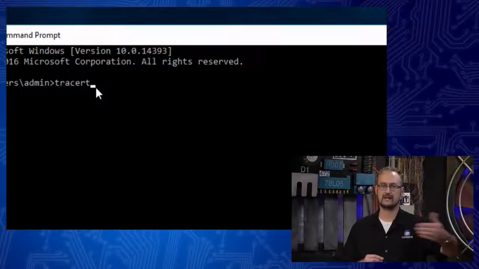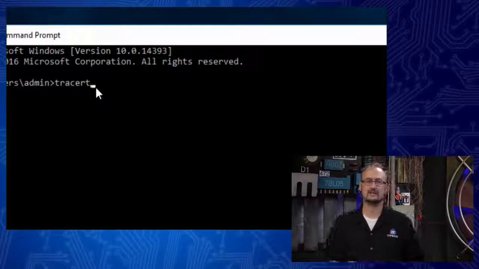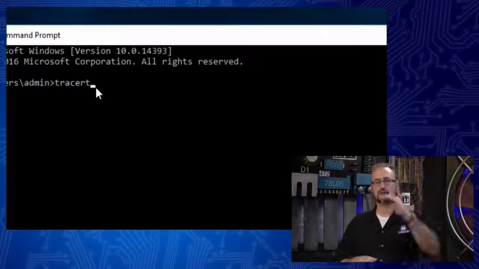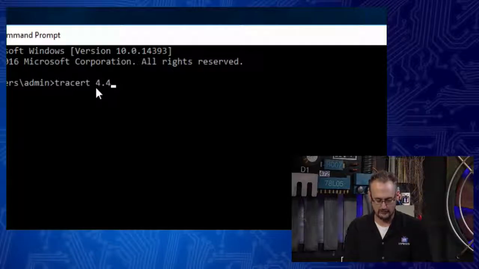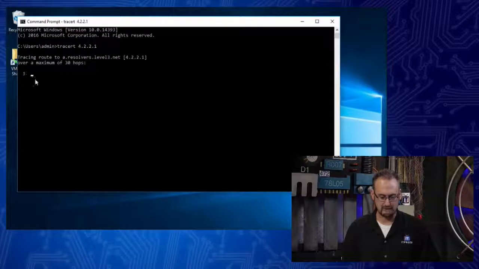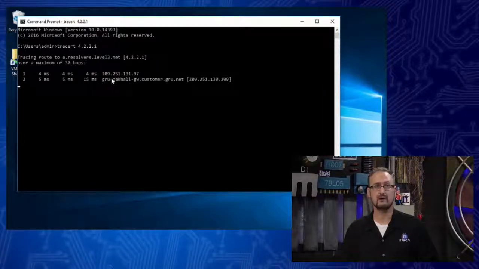Let's say I'm using the ping packet, and I realize that I have connectivity out to the internet. I ping that remote network, but for some sites, I just can't seem to connect. Well, you can do a TraceRT and find out where the breakdown is. So if I do a TraceRT here to 4.2.2.1, provided that your firewall isn't blocking this type of communication, it's actually making it at least to our default gateway. Okay, there we go. It's getting out there.